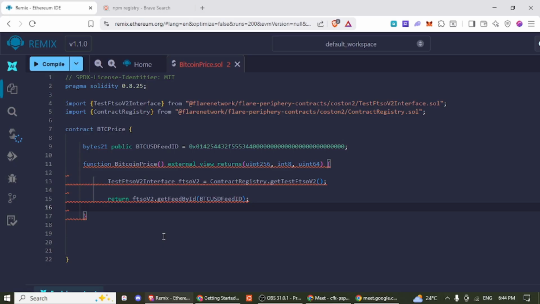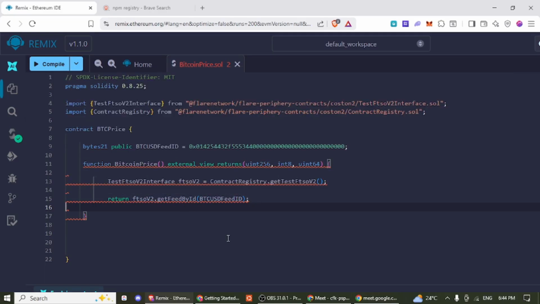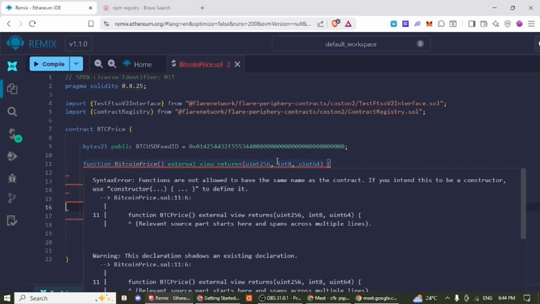So what happens is this method returns three values, and those three values are in this specific order. This represents the actual price of the asset. Then this represents the number of decimals on the value.